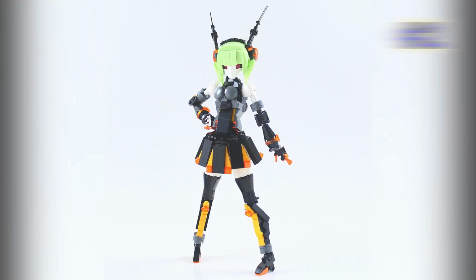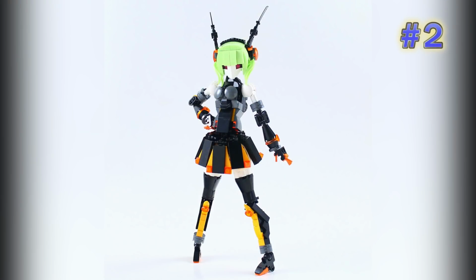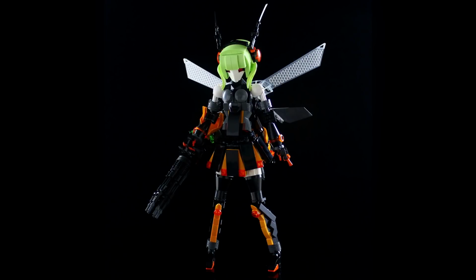So let's jump on over to our third, actually, figure design for the week. Maybe that's a record here. Moko. The designer Moko has built Hornet Queen. This has got one of those funny, weird stances with the feet pointing in at each other, and an extremely distinct and fun shape for a face and head.